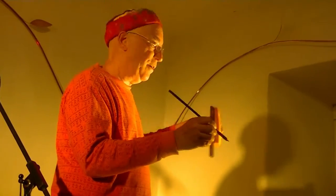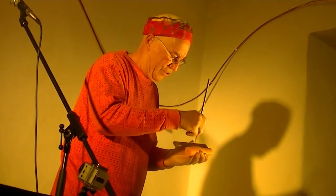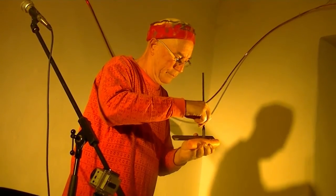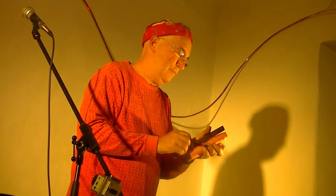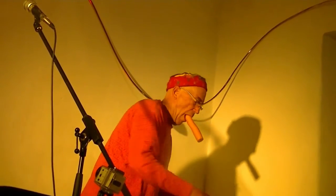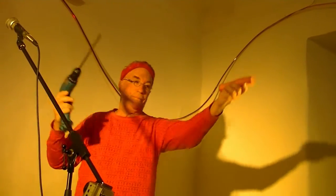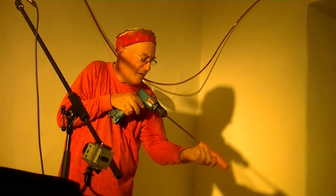So now we'll mark the finger holes. And I'm going to use a 12 millimeter drill bit to drill this, the bore. Six finger holes, one thumb hole. Be careful.